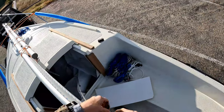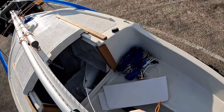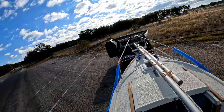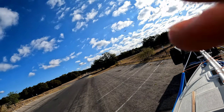So I will actually go through all of the different sections and just untie all my orange paracord. That way I don't have to look at it and say what rope is this or what rope is that. If it's orange, it's just tie down rope for trailering. So at this point, that's all I'm going to do, start taking all of that down.